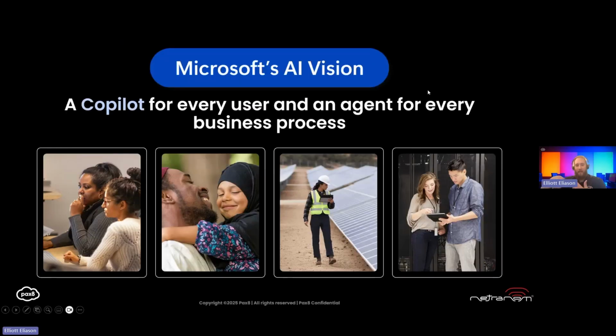So this is Microsoft's AI vision, right? On this one, Microsoft thinks there's an agent for every user and every business process. This is where I understand their sentiment around this, and how I would think about this is there can be an agent or a copilot for every user, but it has to make sense, right? If we want to make sure we're spending the funds and the human capital of the hours, we need to make sure that more is coming back. I'm here to tell you there are going to be some users in your organization it doesn't make sense to have this license for, or it doesn't make sense to create agents for those business processes.